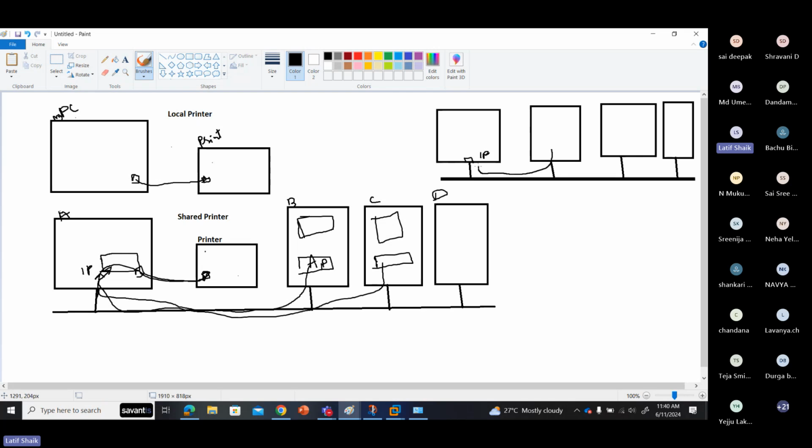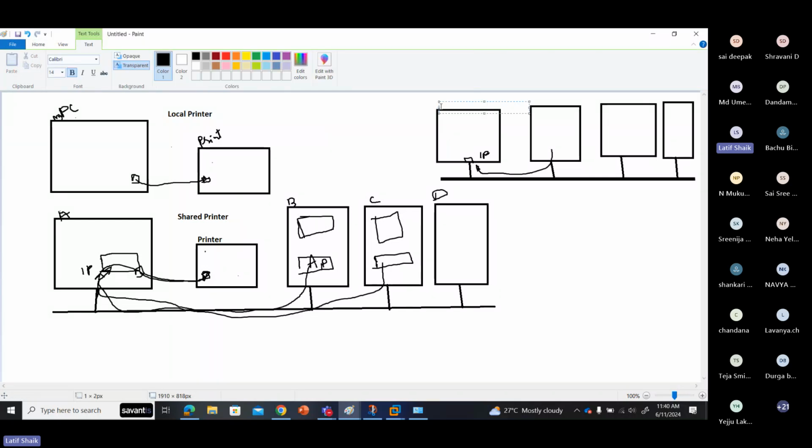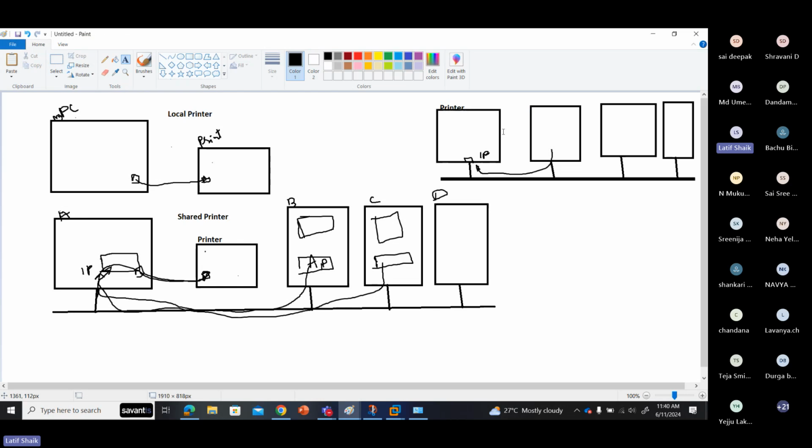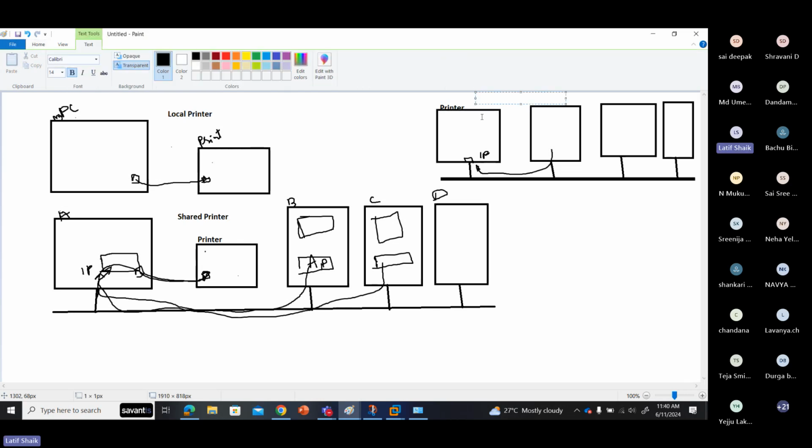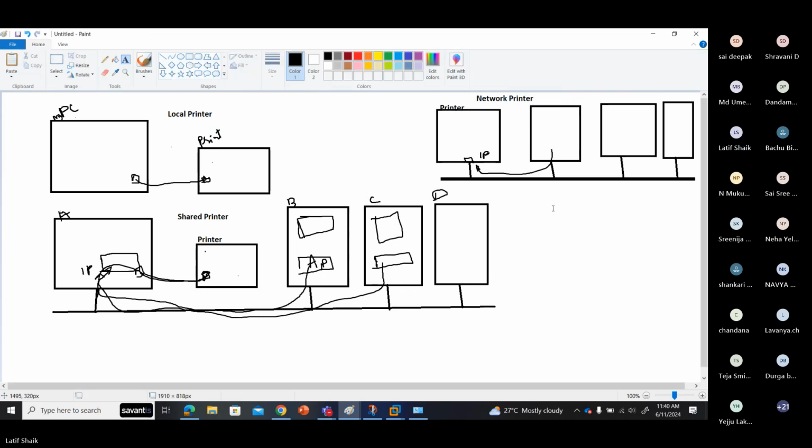With this IP address, people can connect and take a printout. A printer which is directly connected to the network, we call a network printer. This is based on connectivity: local printer, shared printer, network printer.